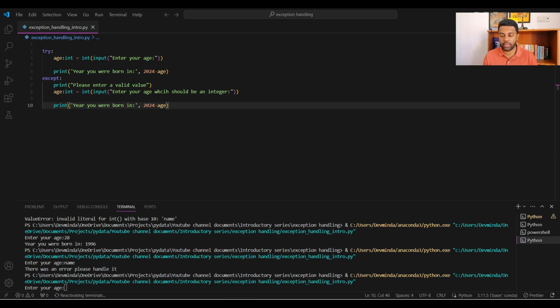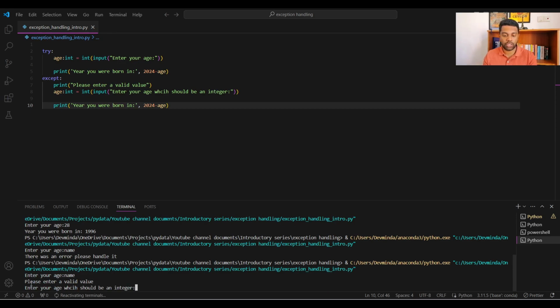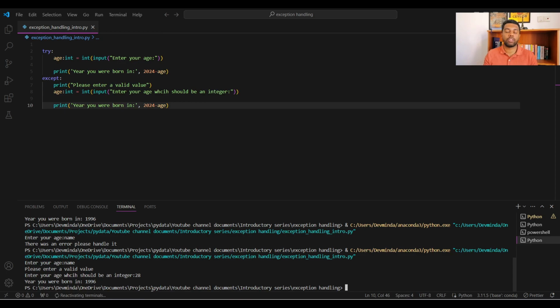And thus when you run this, and in the initial case, if I say name, it is going to say please enter a valid value, enter your age, which should be an integer, and then you would say 28, and then it will spit it out. So basically, when there was an error, instead of disrupting the entire flow, we managed to handle it with this except block. That is where try except, or exception handling, comes into play.